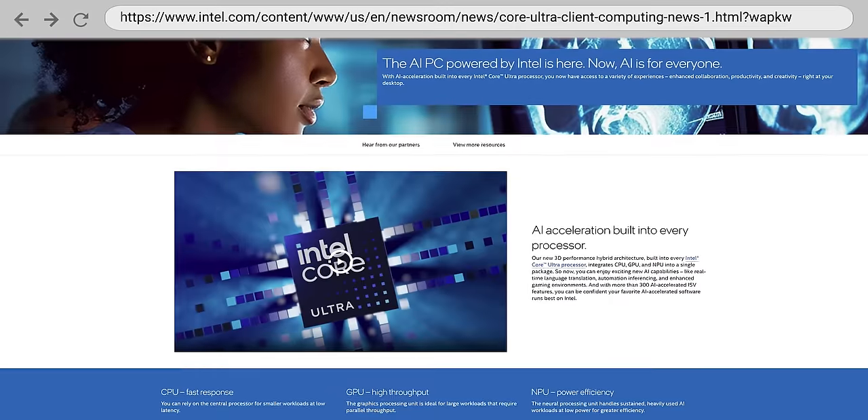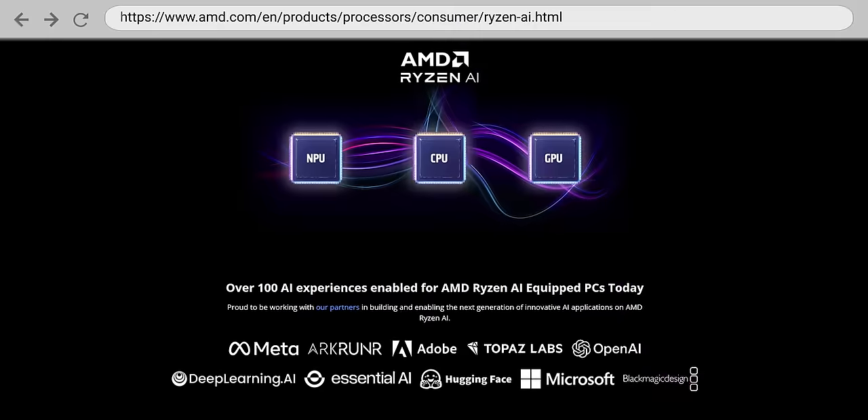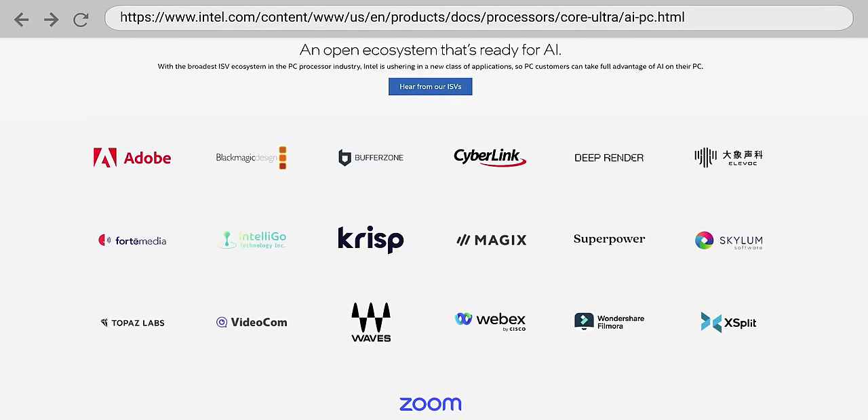You're also seeing this on the desktop and laptop side of things, with both AMD and Intel coming out with consumer processors that include NPUs. The idea is that features like Windows Studio Effects will run on device so your video calls look a little bit nicer. But as time goes on, both PC and phone manufacturers are aiming to get more and more AI functions running locally. You're already seeing the push for this with how both Team Red and Team Blue have partnered with a number of outside software developers to make applications that can take advantage of their NPUs. While it remains to be seen what AI features will become mainstays, it's clear that your gadgets are going to have significantly more brain power going forward, for better or for worse.